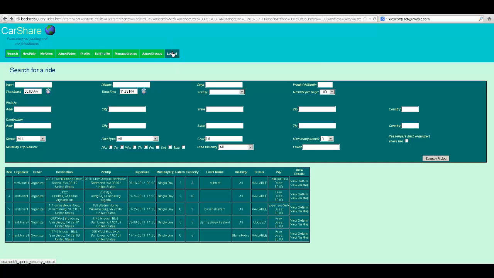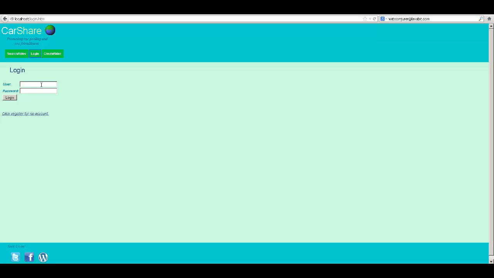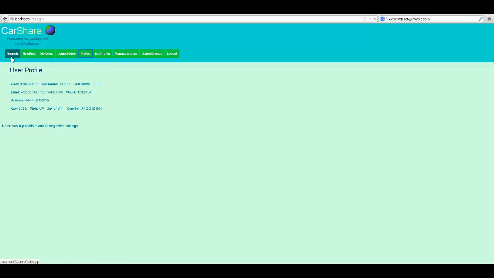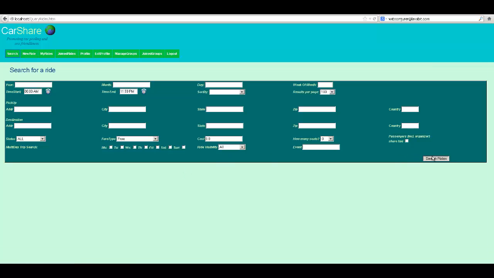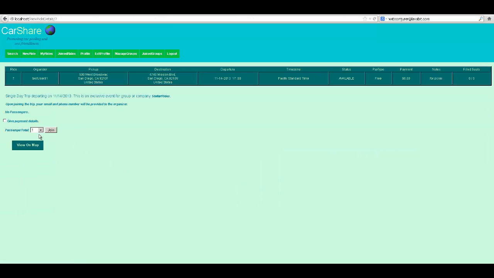Oh, I'm so lucky. There's only one more seat available in this ride. So let's view the details. It tells you whether the ride is still available, the payment type, and some notes. This was the description from before. Here I can actually view the ride on the map. It's somewhere in San Diego, close to Mission Beach, SeaWorld. Doesn't seem to be such a big distance.